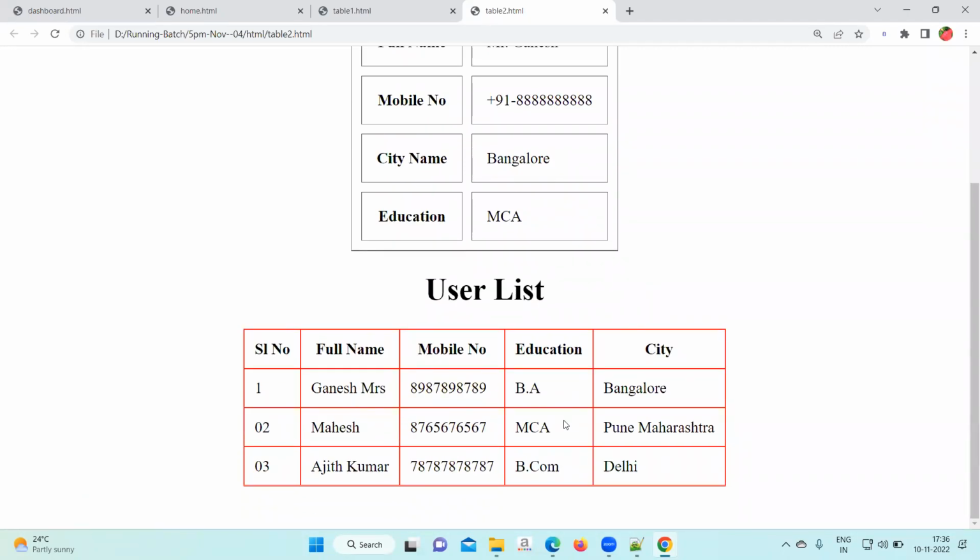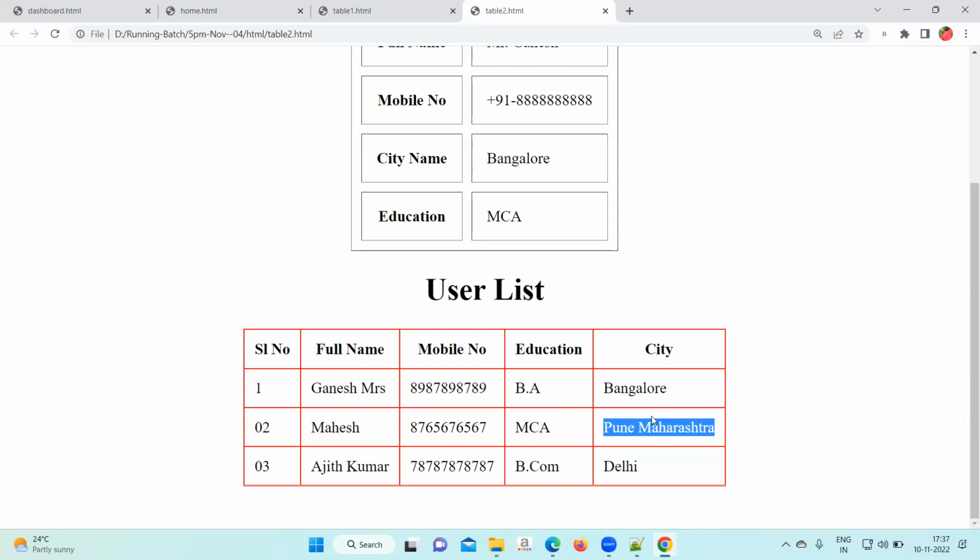Next example will be, suppose you want to combine both the fields together, education and city. Two columns of data we want to combine together, into two columns of space. Sometimes we want to combine two cities together. Suppose one user is from Bangalore, and one more user is from Bangalore.